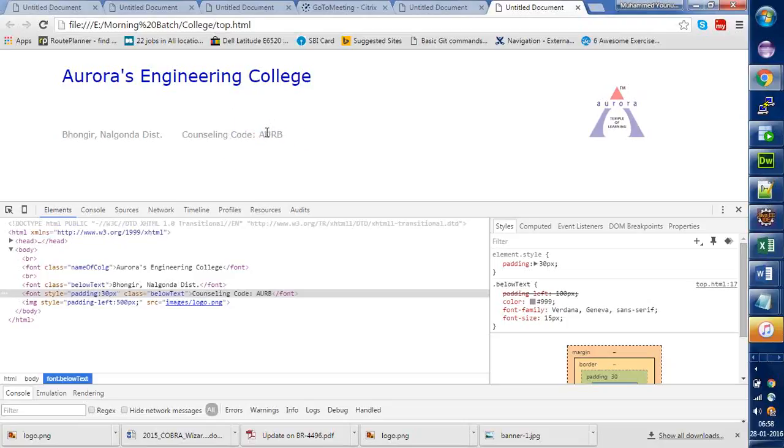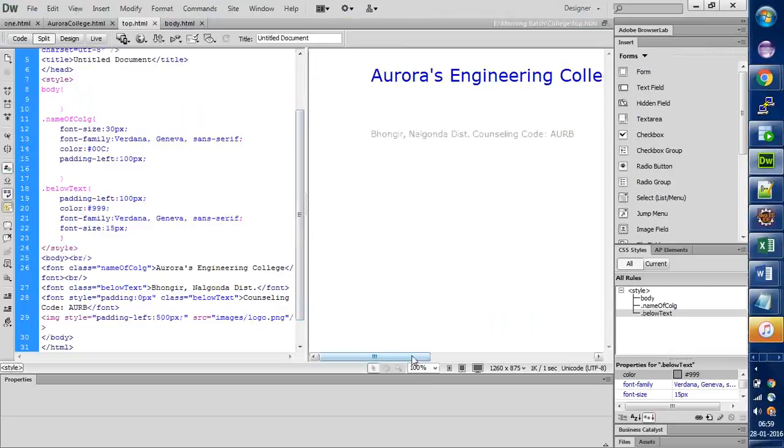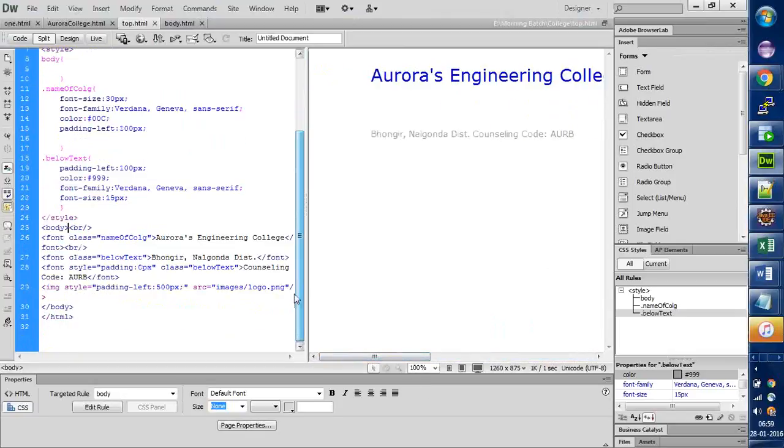Before adding the image, I will add this. In the code we wrote the Bhongir Nalgonda counseling code, and later we took the image separately. Instead of taking it separately, if we add it together, before we are padding 100 pixels there. Because of that, it is taking all the space. Correct.